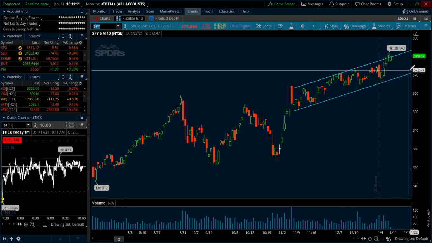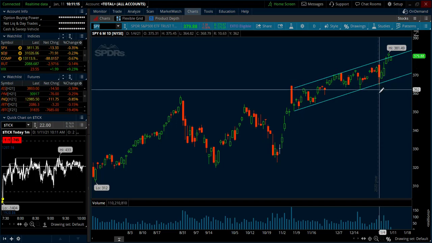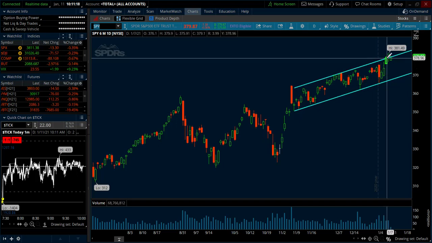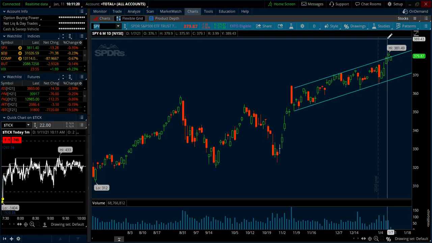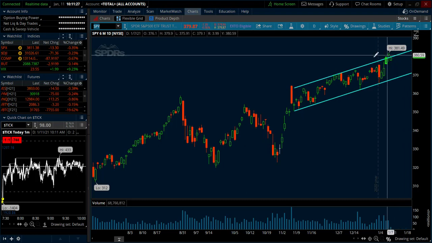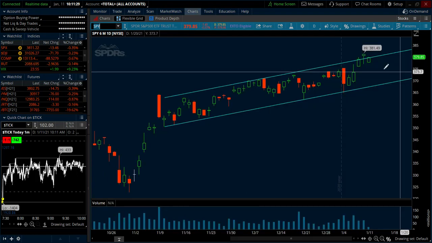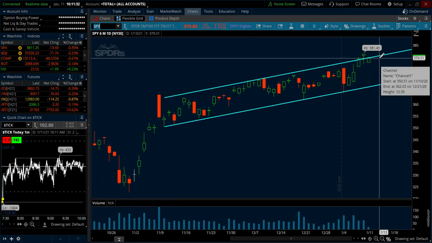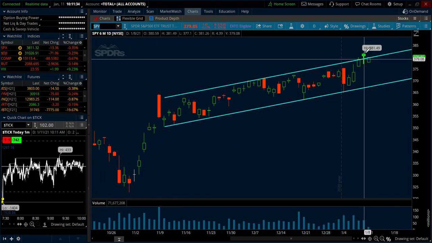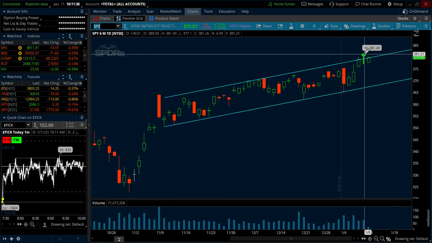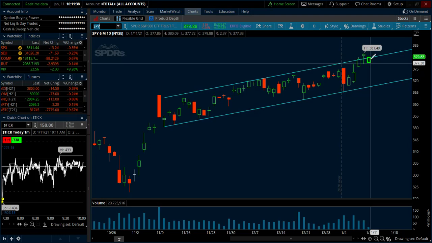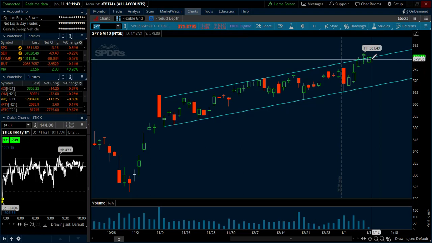When something out of the ordinary happens, such as a break below the channel or a break above the top of the channel, that's where you want to pay really close attention. So we're kind of at that point, close to breaking out above the channel. We had a little bit of a poke above on Friday, and then today we gapped down a little bit, but we've been pretty much rallying throughout the morning thus far.